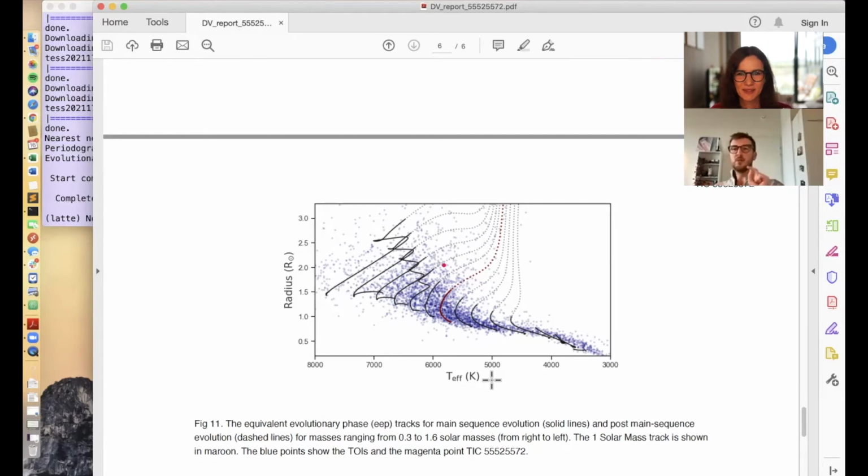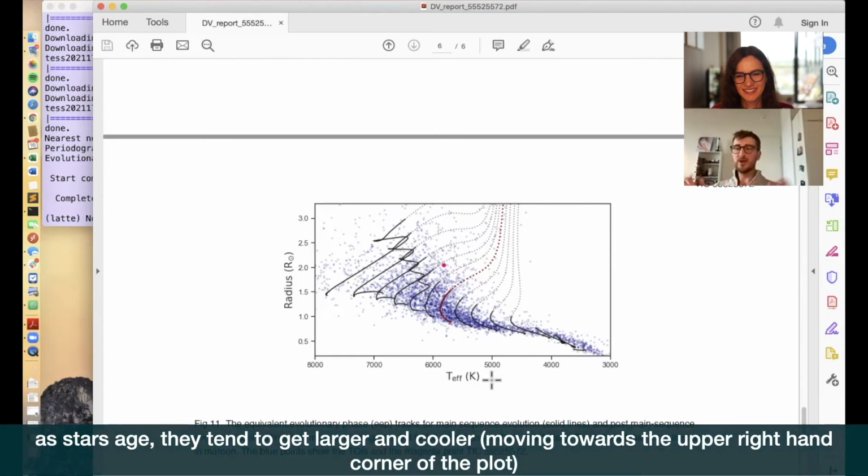So these black tracks are theoretical predictions for how a star is going to evolve in time, right? So a star is born, not in the Lady Gaga sense. And then it is a certain size and a certain temperature, and as stars evolve, they tend to get larger and cooler, at least for the first part of their lives.